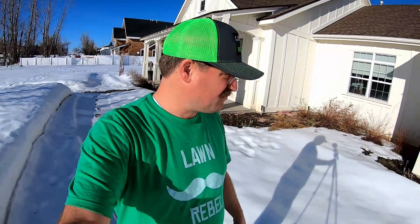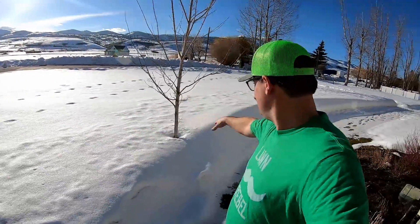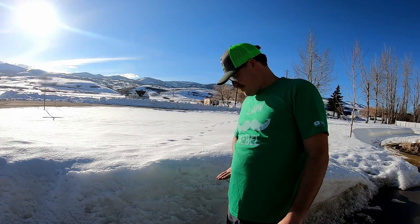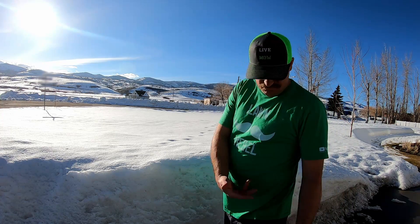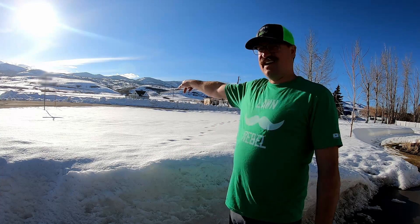I don't see any of my tulips or daffodils kind of coming up and poking their heads out, so just wanted to give you an update of what's going on here. As I said, here is about maybe 18 inches of snow. Over here there's quite a bit more snow — this is up to about my waist, which is probably a good maybe 40 inches or so, maybe three feet.